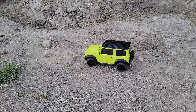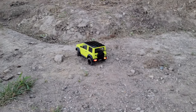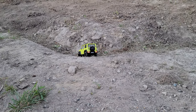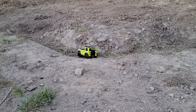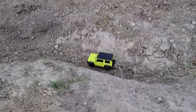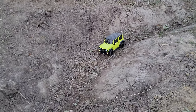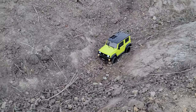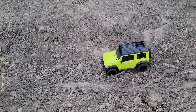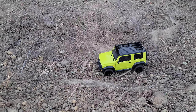You can go super slow with this thing. It runs on a 380 milliamp hour, 2S. We did not even charge it all the way because we wanted to make sure we got it running before the sun went totally down. Part of the reason we have this ditch is because we didn't have drainage here — it turned into a big puddle, which means thousands upon thousands of mosquitoes. So we basically dug this little ditch in an attempt to get it to drain, and I think we succeeded.